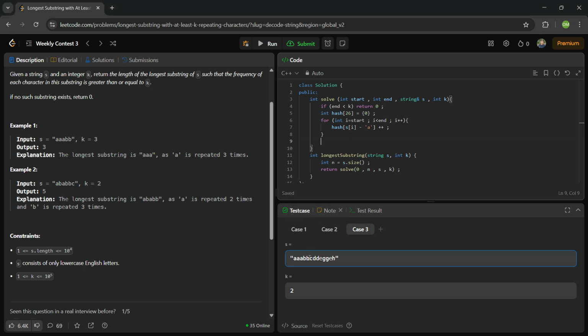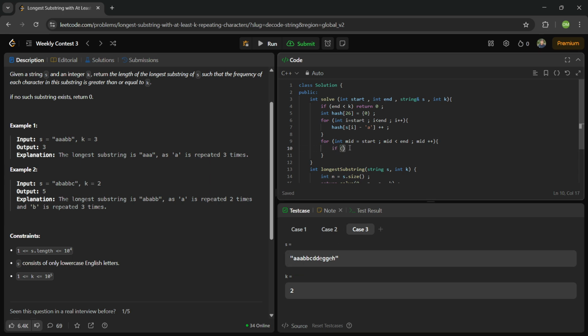Now we would be looking for C. So a midpoint needs to be found where we can split our search space. So mid equals start to end, mid plus plus. If the character is A, we don't need to consider it.